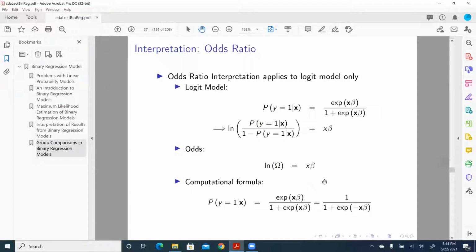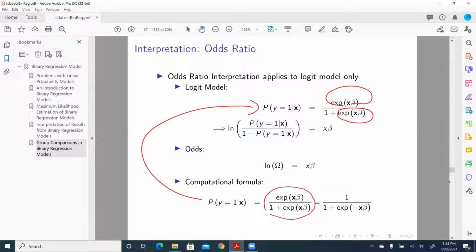Also, we have this computational form for probability here, right? In this form, we're going to compute this exponential function twice, and in the old days, that would take twice the time. Today, to run a logit or probit model, it takes just 100 seconds. But in the past, when computing power was still limited, sometimes we figured out a computational formula to make computation less time consuming. So we can go through this process and get this result.